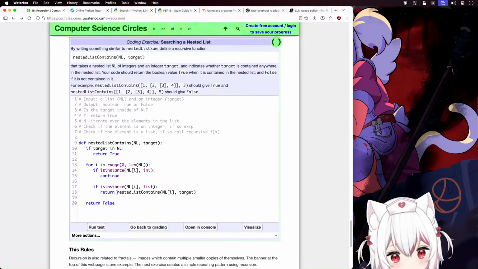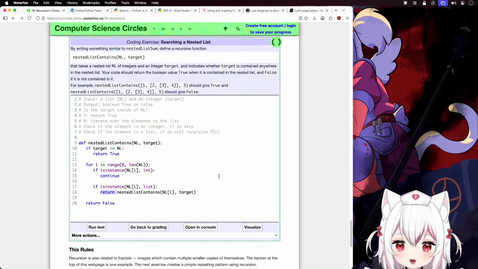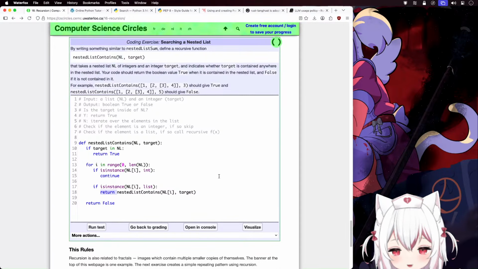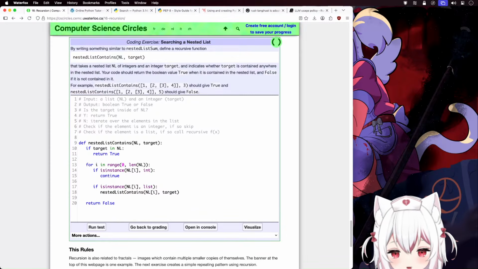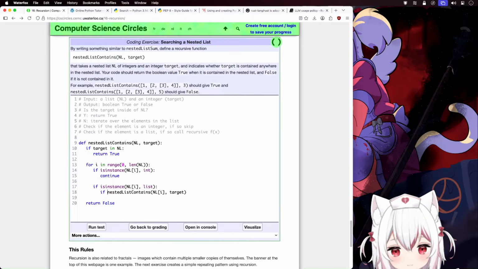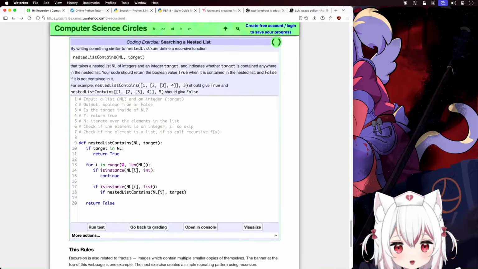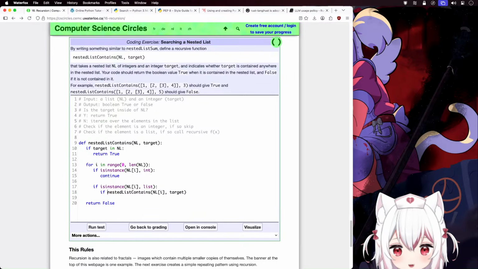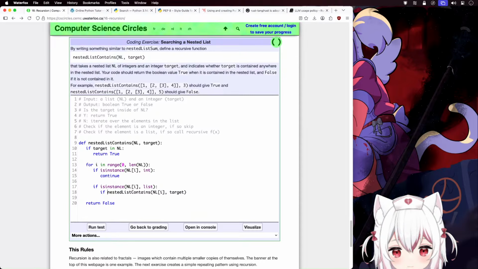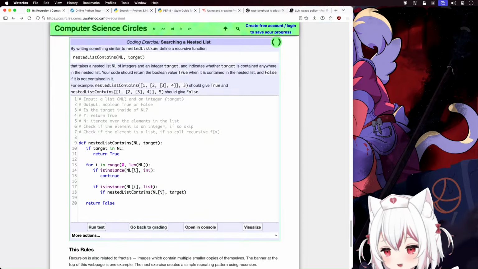And this is what people were trying to tell me yesterday. So what I actually need to do is change something here. Instead of returning nested list, we need to ask a question or make a conditional. And that is if, what do we want to do? We want to check the nested list and see if the target is in there. And if it's not in there, oh, my brain hurts.